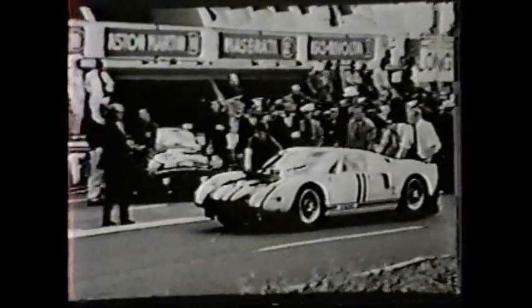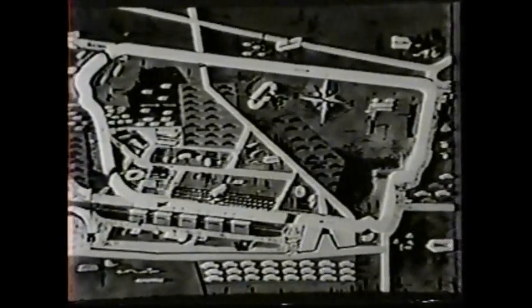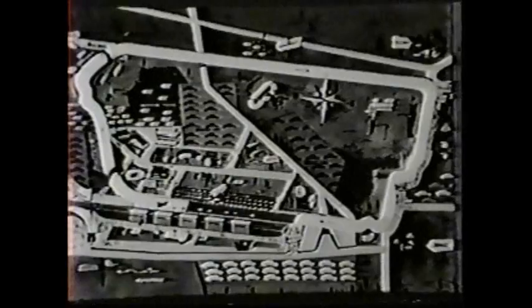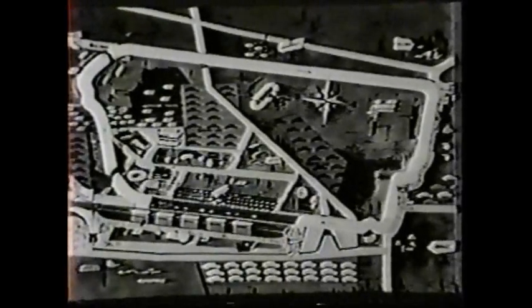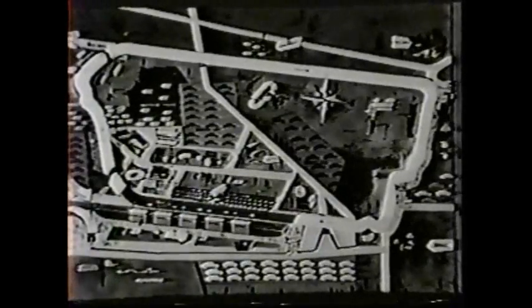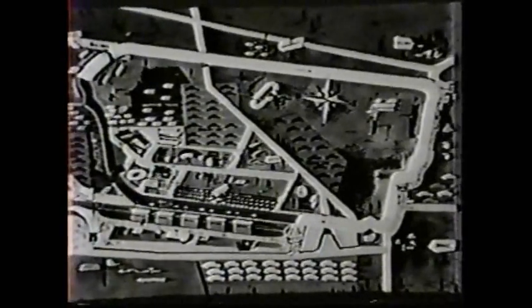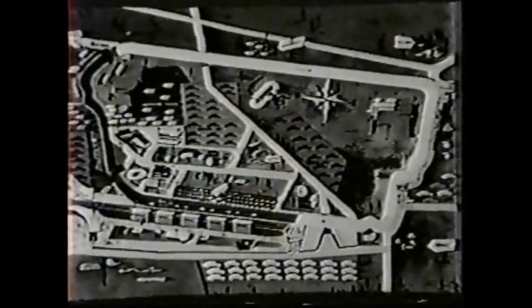This is Le Mans, France, where one of the toughest and most grueling contests for man and machine is made even more demanding by the intense flavor of international competition. The cars run in a clockwise direction. The 8.3 mile asphalt surface track consists of a smooth right turn, which is taken at about 162 miles per hour, and then goes into a short straightaway, leading into a tricky S pattern that requires slowing down to about 100. From here, the route passes under one of the picturesque Dunlop bridges, which is taken at between 85 to 90 miles per hour.